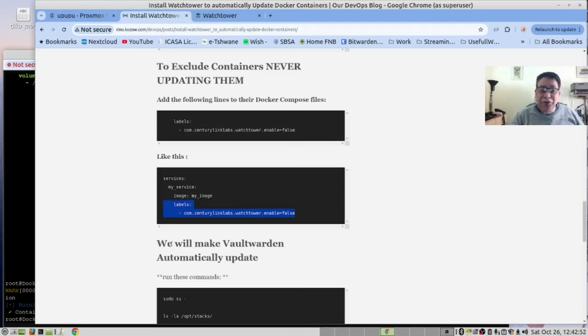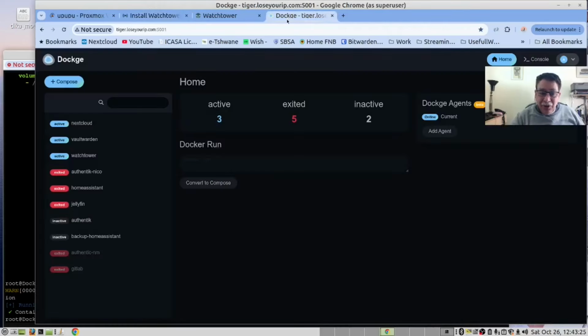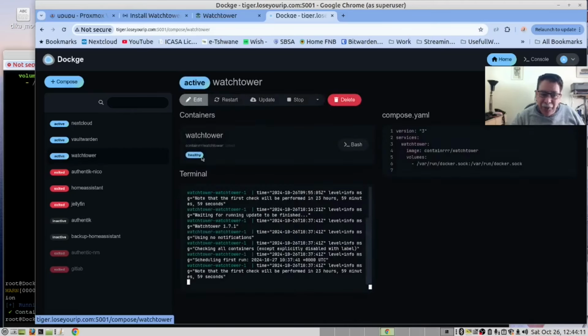What we want to do now is we want to give you a practical example. We have installed Dockge. Some people call it Dockge. The developer prefers it to be called Dockge. In here we can see which containers are running. Let's have a look at Watchtower. You will notice that there is no port. This thing runs in the background. You can add an API to this if you want to develop your own monitoring code to monitor this. But for our purposes, this is good enough.